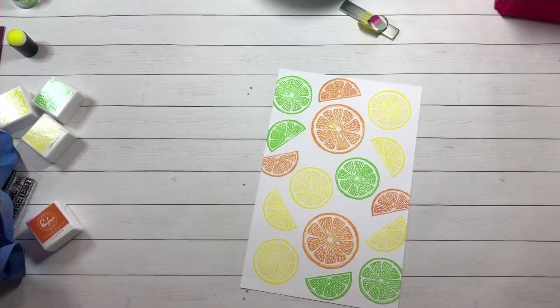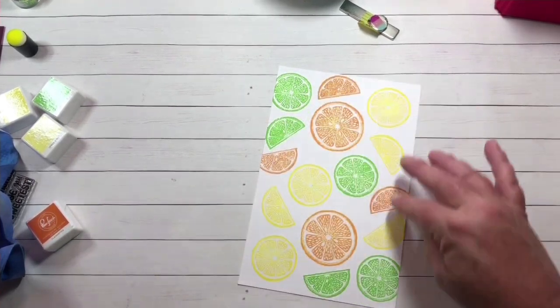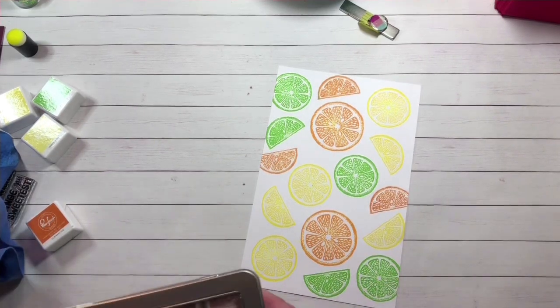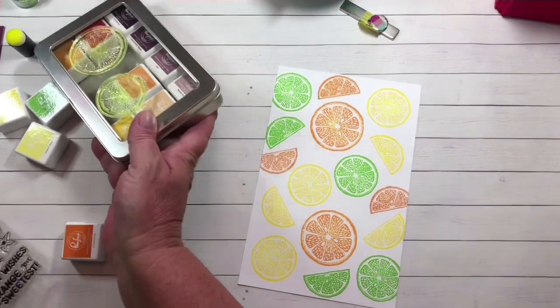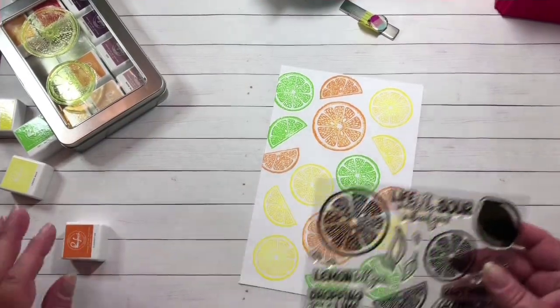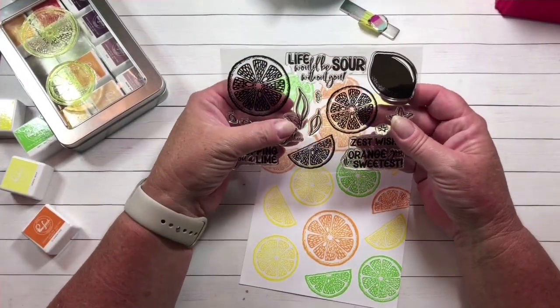Let's see what we think. I think it's kind of cute. Definitely needs something in the... Let's see, let me put my stuff back. I think it needs something in between some of them.